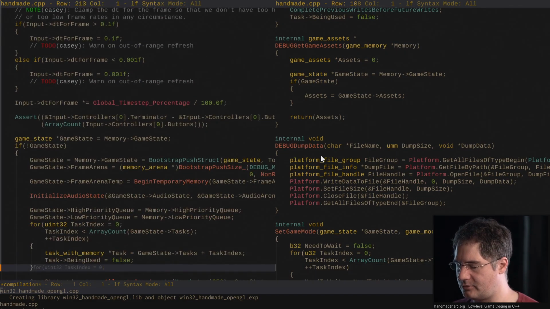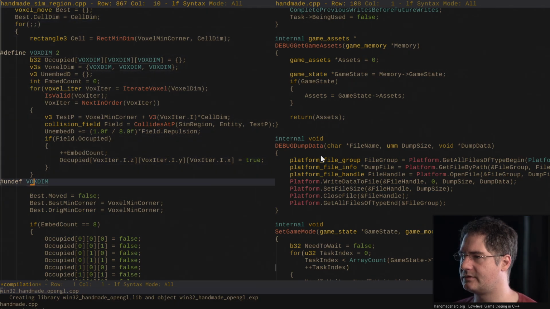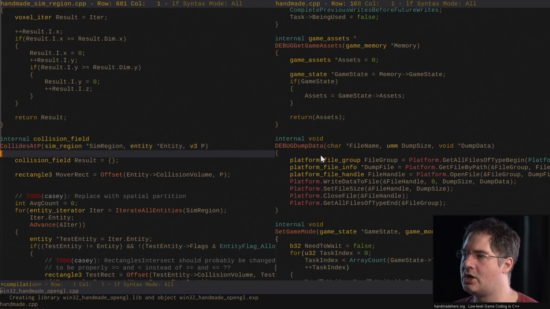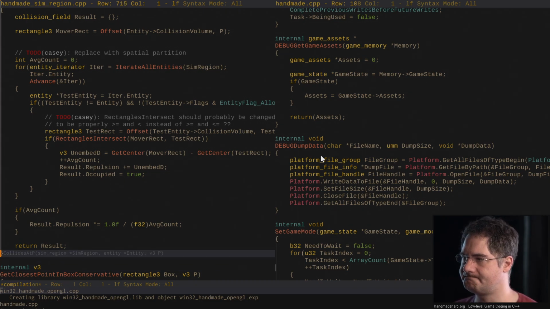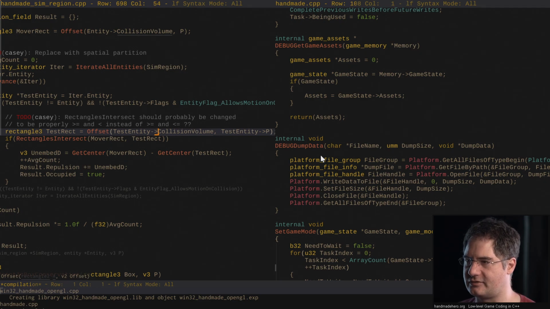Okay, so if I go to move entity, which is in here, what you can see is essentially this routine where we look to see what happens with a particular collider. This routine would need to understand the difference between a sphere and a rectangle, right? So this would need multiple routines. It would need sphere versus sphere, sphere versus rectangle, and rectangle versus rectangle. We already have one of them, which is rectangle versus rectangle. But we don't actually have a way to set one of these collision volumes to be a sphere yet, right? So we need a way of putting that in there.